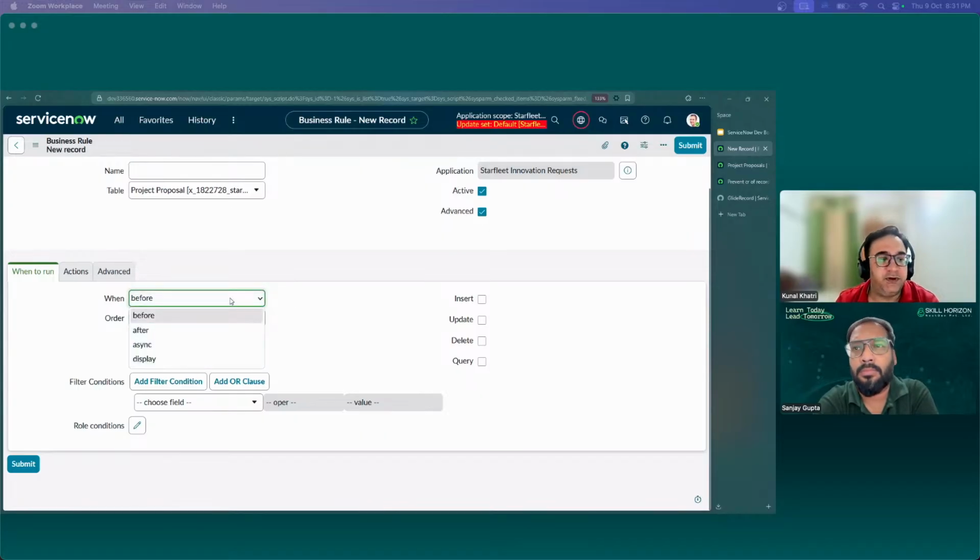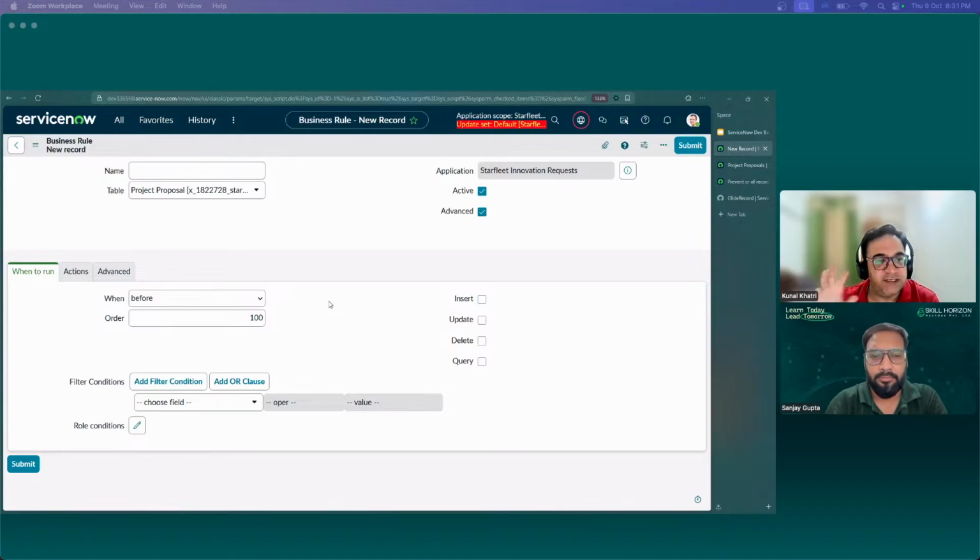But now, when you click on advanced, you have the option to decide when this business rule would be triggered. Does it happen before the record is created? Does it happen after the record is created? Does it happen asynchronously? Asynchronous is essentially after business rule, but ServiceNow will not guarantee when this will run. It will run whenever the next execution node is available, which means whenever the cycle of functions in the background ends, the next function, this will run. So there is an event table in ServiceNow where you can say, okay, whenever you have time, do this. So asynchronous essentially means that whenever you get time, do this.